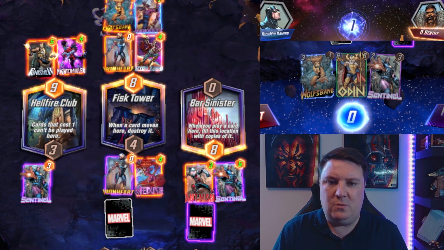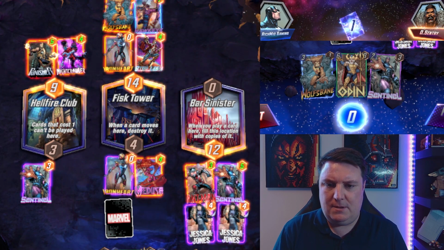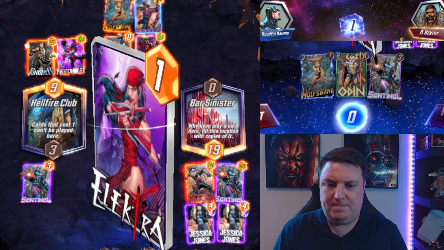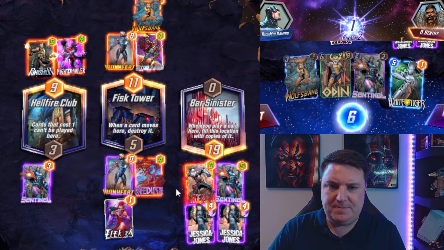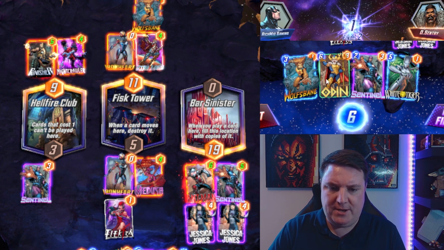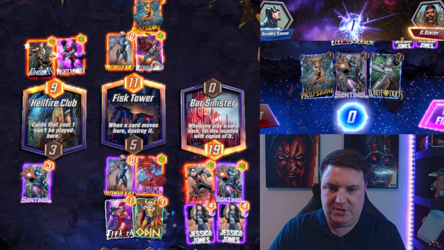Let's see what they've got. Wolfsbane. Less confident here at the moment, if I'm being brutally honest. We've only got one play now, which is putting Odin. Let's snap it. I think we go here like this.